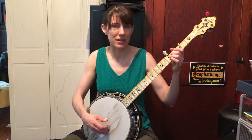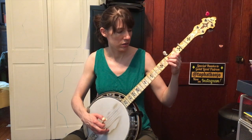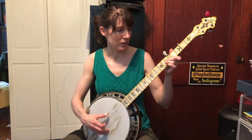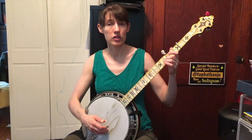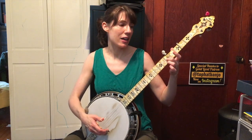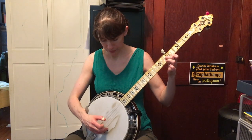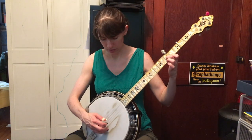Okay, so let's add that to what we had. Next lick. So you still have your middle finger down on the third fret of the second string. Add your index finger on the second fret of the first string, and here's the roll we're going to do. So this is 1-2-1-5.